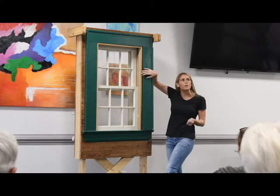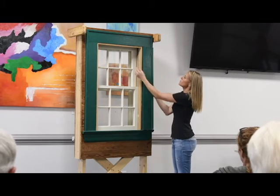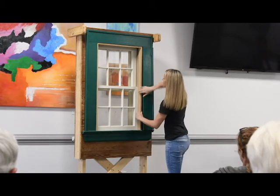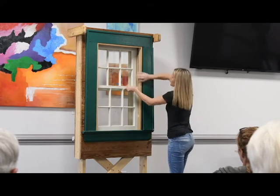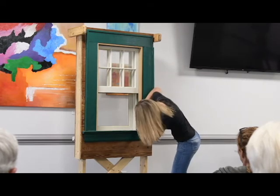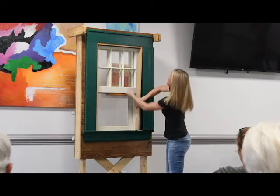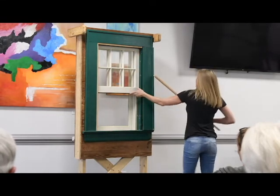If you saw the video I put out a couple weeks ago when we did a salvage, and it was painted, we left this unpainted so you could see the difference. You just take your knife, like a little razor knife, and you score down here and pop it out, and you just pry this piece out. Probably should have brought some tools. Use your flathead. There we go. This is in my garage. Figure it out. Well, okay. If you saw it, it was a lot easier in the video.